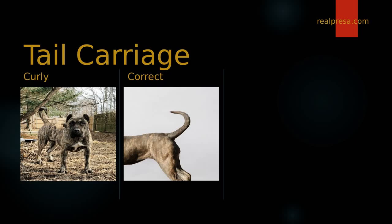So tail, I would assume, is kind of further down in the breeding requirements. Yeah, you want to make sure the spine tail connection is healthy because that's an extension of the spine. But as far as thickness and the way it's held, we have bigger fish to fry for sure.